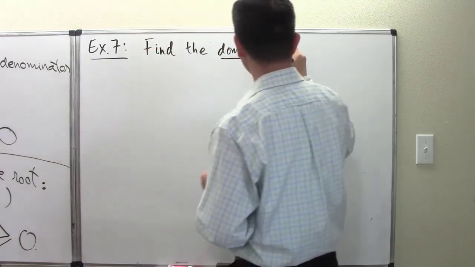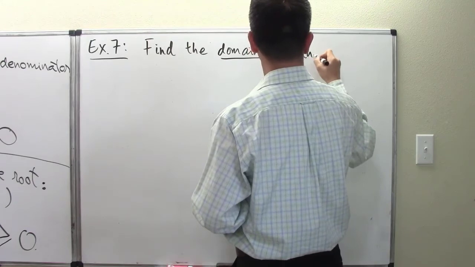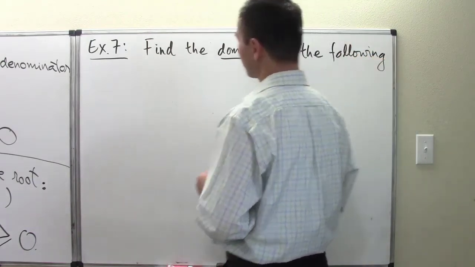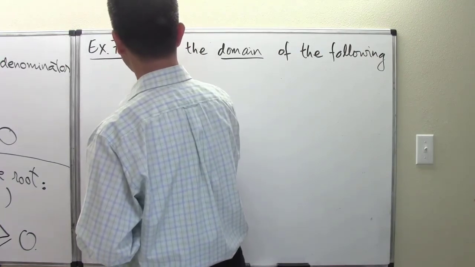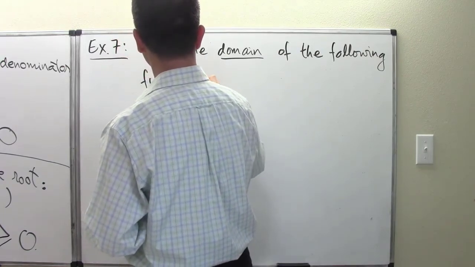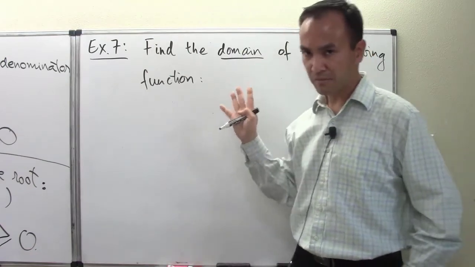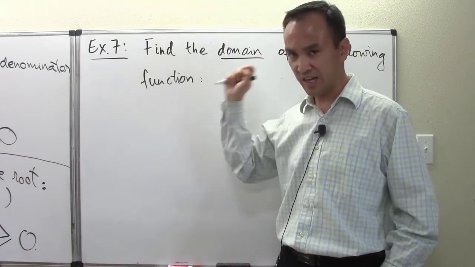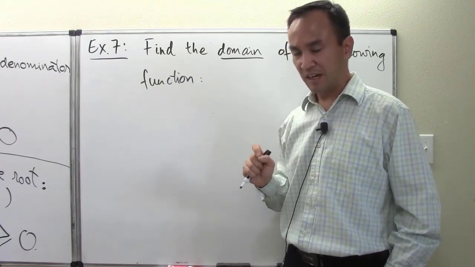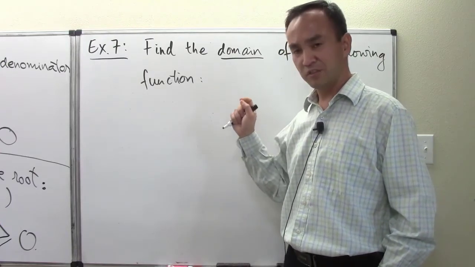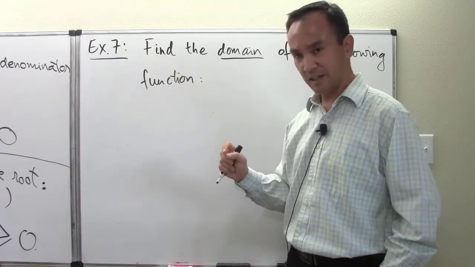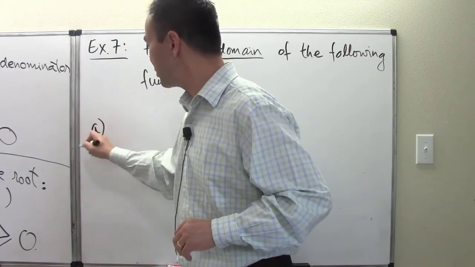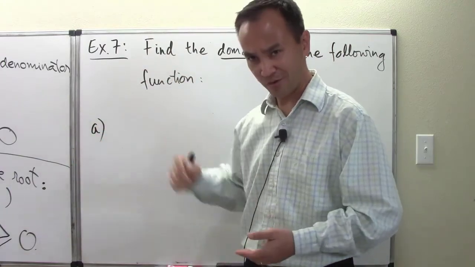Okay, find the domain of the following function. So the idea now is that the wording might be a little shorter, or the instruction might be a little different, but it's exactly the same kind of problem, the same instruction as the earlier example, Example 6. But now I'm going to take you into a slightly more challenging kind of problem.